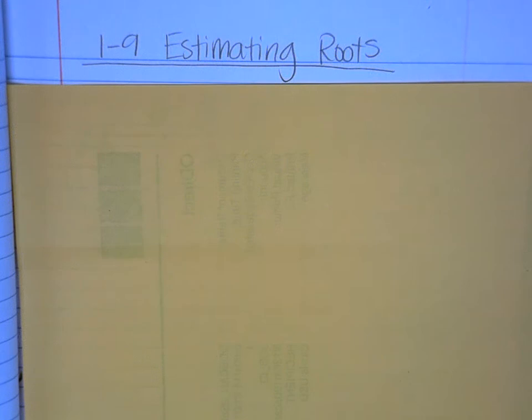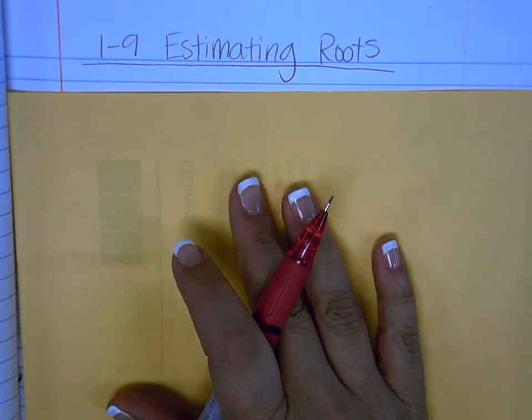Okay, so sometimes we have to estimate a square root because we're given a random number. Like if I gave you the square root of 13, which is a decimal, I need to know what number it is closest to. Well, we know the square root of 1 is 1, right? So if I gave you the square root of 13, what is that closest to? You can keep going up the number line, right? I'm going to show you what I mean. I started this, but I didn't finish.